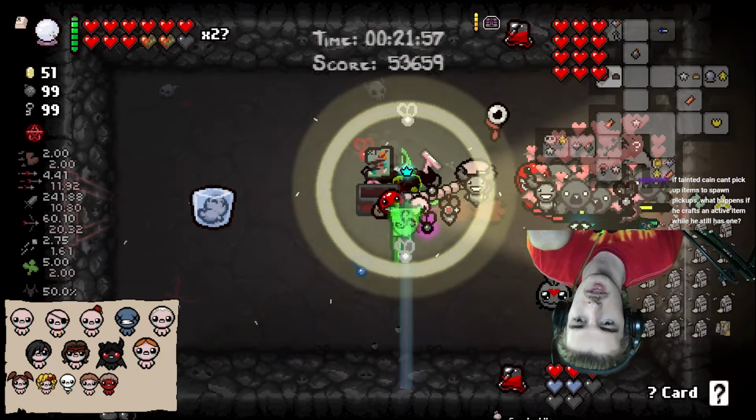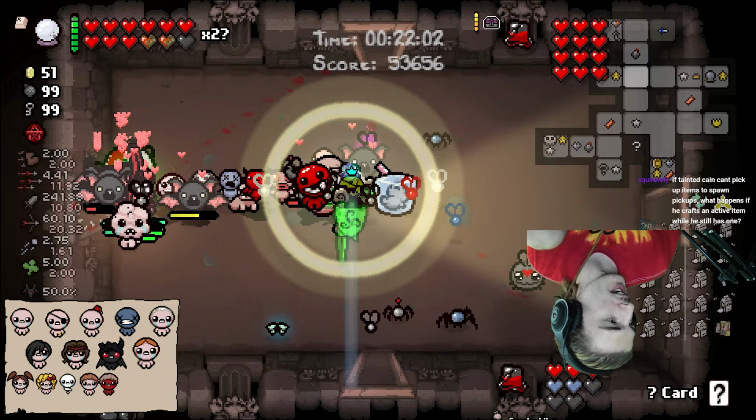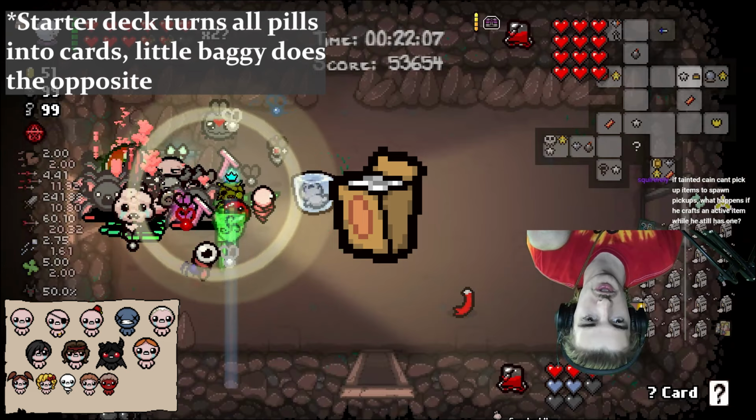Problem was, it required a single pill, which we couldn't get because of a starter deck. It also required one key, one soul heart, and five bombs.